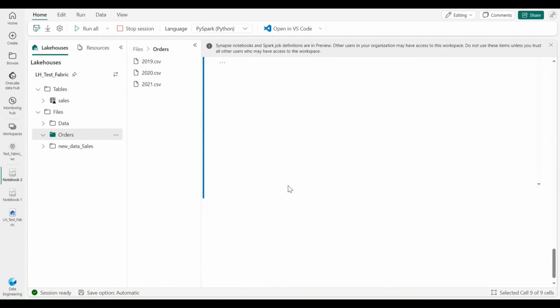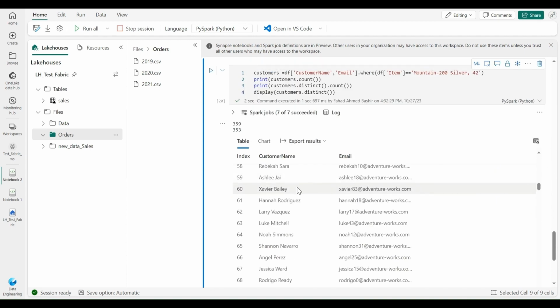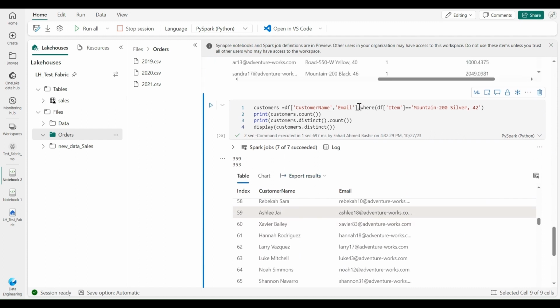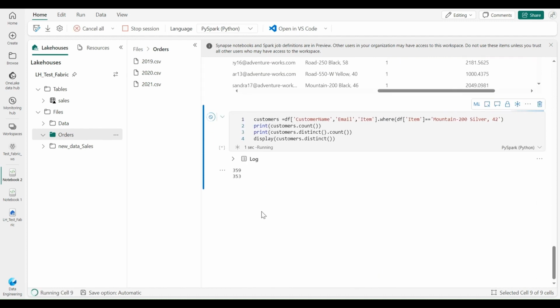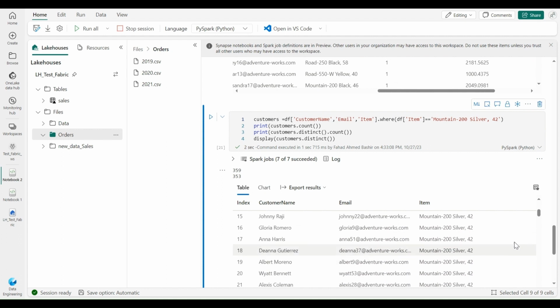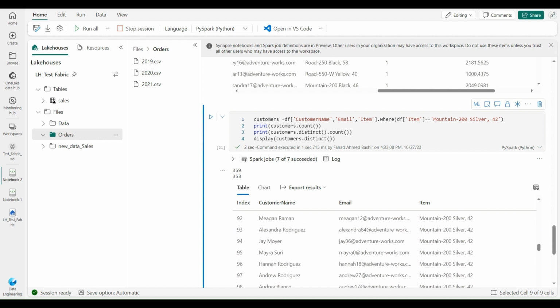Let's check those customers who purchased this bike. If I want to add the item number here as well, we can do that. So these are the list of customers with the item number they purchased.